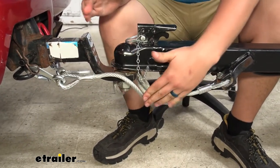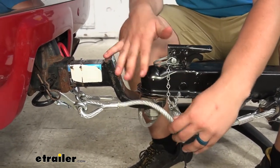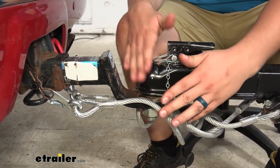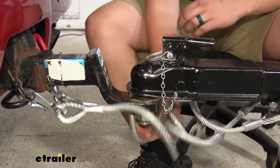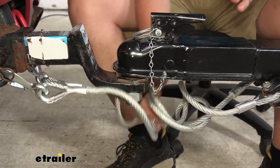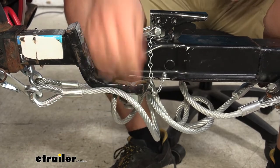The vinyl coating is nice because it's actually going to keep noise down to a minimum. If you're worried about any sort of protection with your vehicle or your trailer, it's not going to be as damaging as bare metal, but it's also just going to be quieter. If these are hitting against other metal surfaces, you're not really going to make any noise back here. So that's a nice little convenience feature.